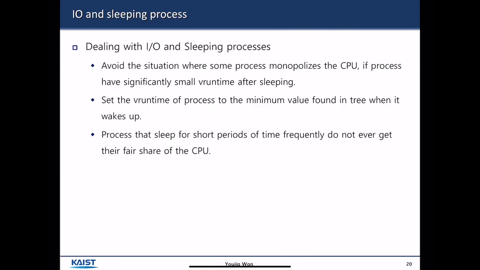If a process has woken up after a long period of sleep, then because the process hasn't been executed for a long period of time, it probably has significantly small vruntime. Then there is a chance that that process monopolizes CPU for a certain period of time. To avoid that kind of situation, the CPU Scheduler sets the vruntime of the process to the minimum value found in the tree when it wakes up. But at the same time, it is not problem-free. In this case, a process that sleeps for a short period of time frequently does not get their fair share of CPU. That is a drawback of CFS Scheduler.